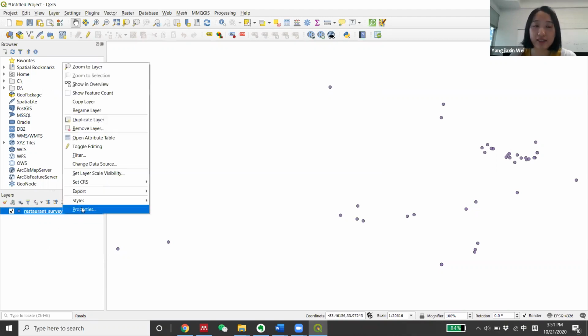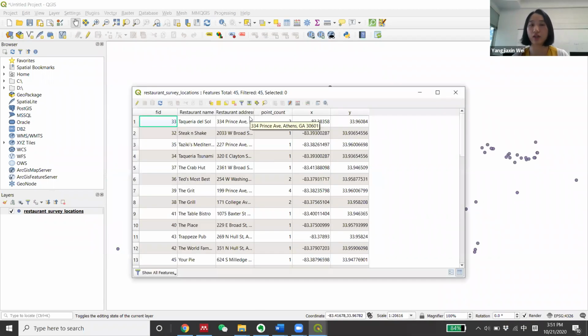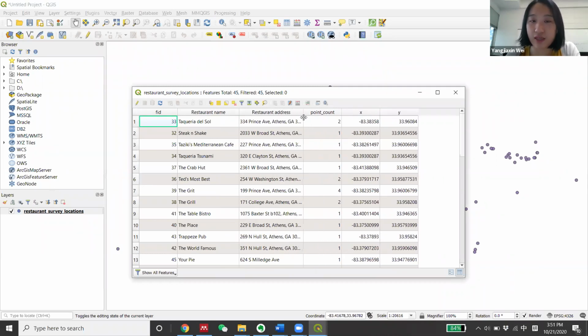If you right click this layer and open the attribute table, this is what this point layer looks like. So we have ID, restaurant name, and restaurant address. When we did this survey in our class, students might submit duplicate points. For example, Calientito is really popular.